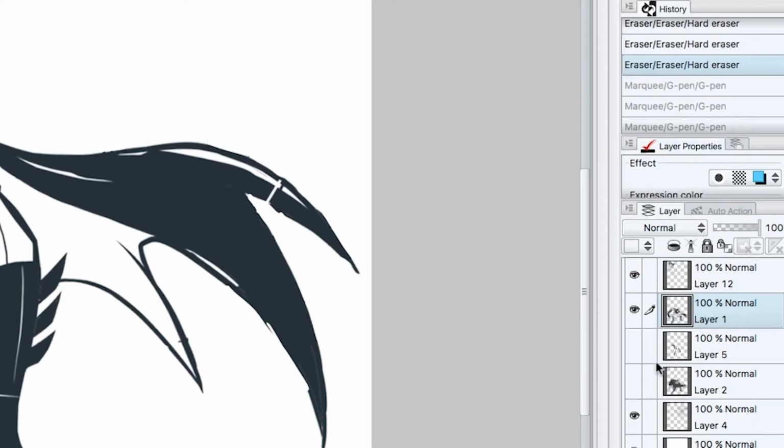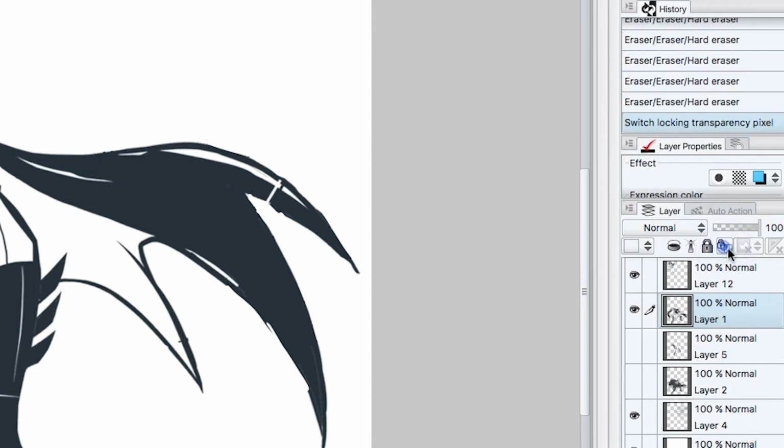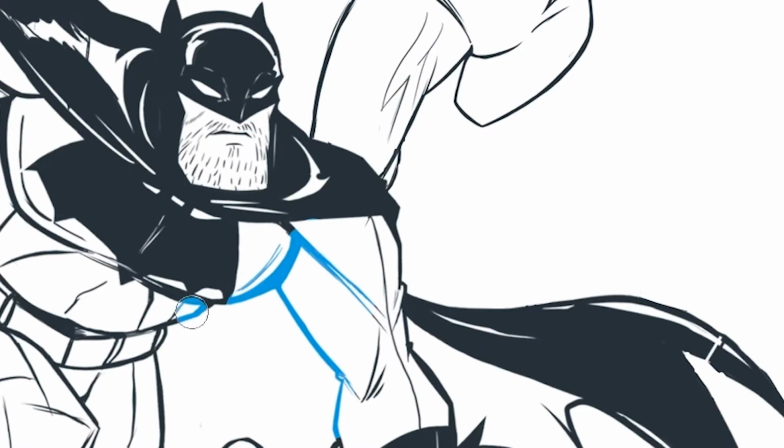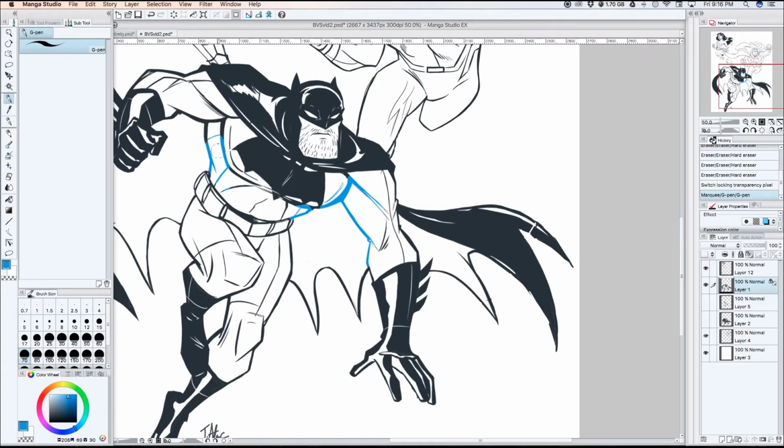But to actually do what I'm talking about, you have to look at these options over here, and you click on the layer right here, the lock transparency, and lock your layer, lock your pixels, lock the line art. This helps you draw on everything that's in the layer. That's on your line art. So the only thing that's gonna get highlighted, as you can see, is your line art. And I use this for everything, and I love it.